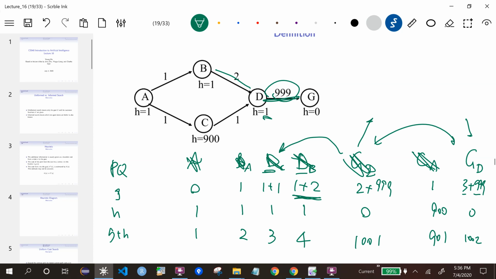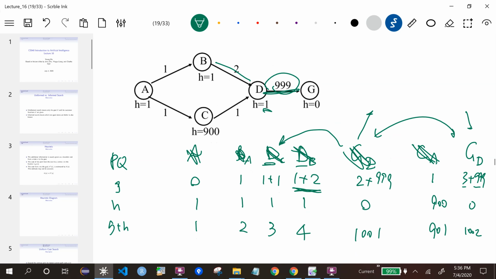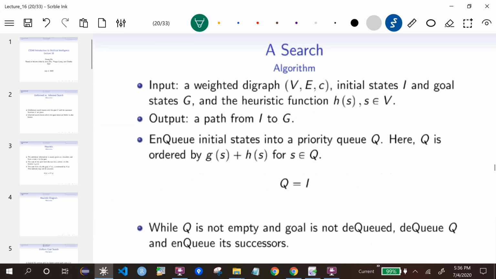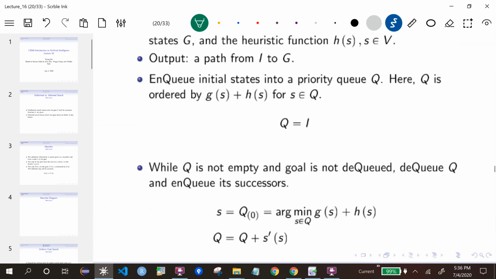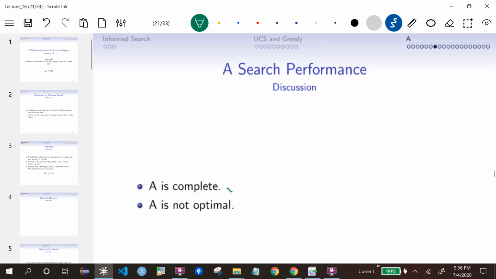Okay, so as I said, I will do more examples, and these are the only 3 I want to show you about repeated states, and also we need to pop G at the end in order to figure out the best path, and hopefully it gives you some intuition of why A would work. Unfortunately, A is still not optimal, and we will talk about this in the next part of the lecture, but this again is a summary of how you implement A, and the performance is that A is complete.